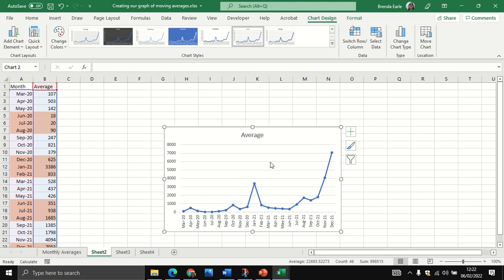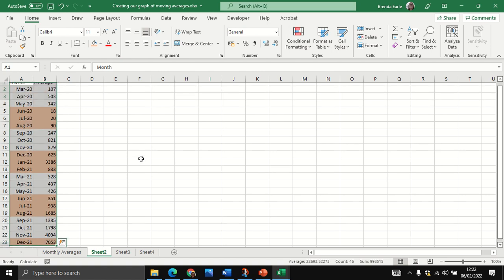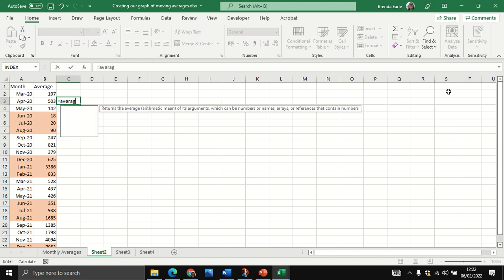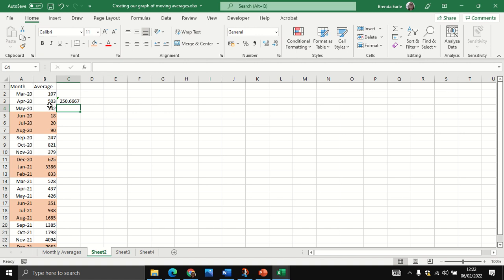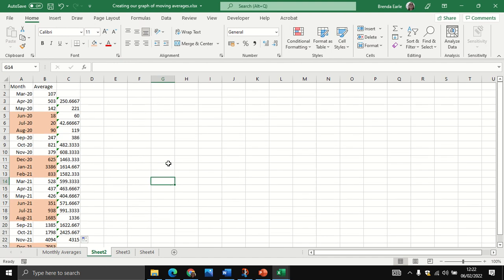Okay. So there's the average. I don't need that graph, so I'm just going to delete it, okay? That's from an earlier thing. But if we're to get the moving averages, because I've done it in threes, this is going to work better because you can just get the average of 3, so it cuts out a bit. So I'm going to go in here and get equal average of those 3 numbers. Enter. Then I can just copy down, but I have to stop short of the last one. Okay? Now, so this is a moving average.